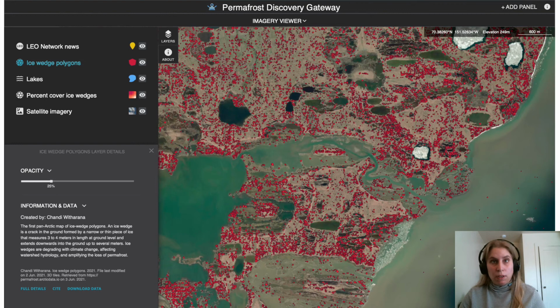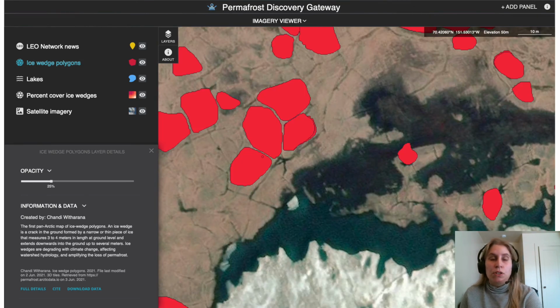Right now we just have a very small amount of the polygons uploaded because we're still working on that tiling infrastructure, but soon you will be able to look at the whole north slope of Alaska, and then currently ice wedge polygons in an area of Russia are being created as well. So here's a more zoomed in look. Again, you'll be able to look at individual polygons, which takes a lot of extensive work considering that this is analyzed across the global Arctic.